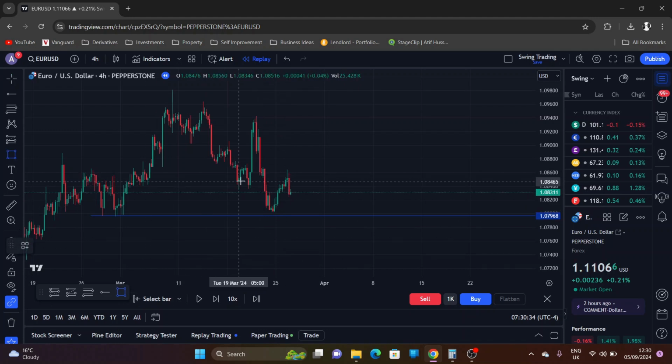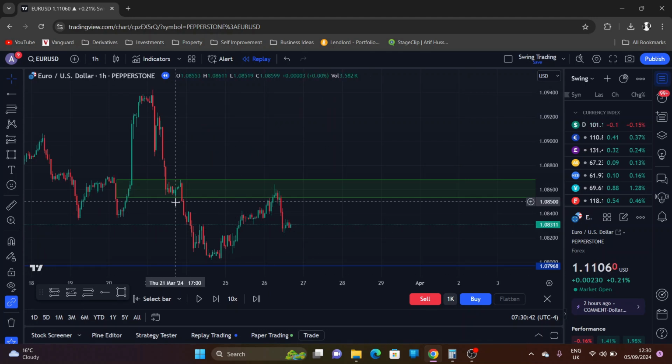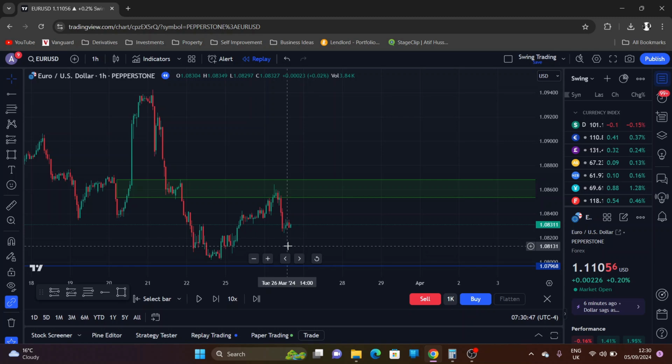I'll make it a bit clearer for you. So this is the order block here. Let's go on the hourly chart actually. See that? This is the order block on the 4 hour chart here. You see how we go straight into it and then we go straight down. That can be a trade setup right there, right? Because you're bearish, going to the order block is the extra confirmation. Once you see this rejection here, that's such a strong rejection. So let me go on the 15-minute chart.